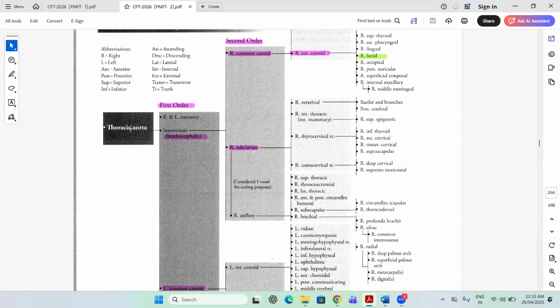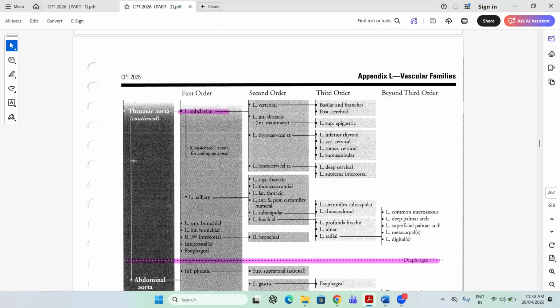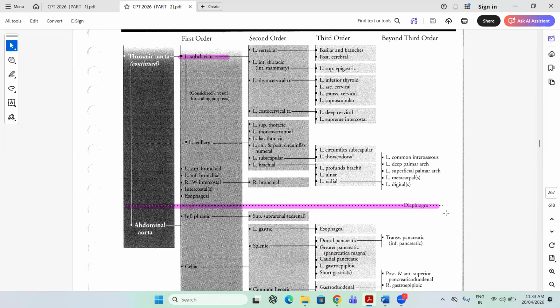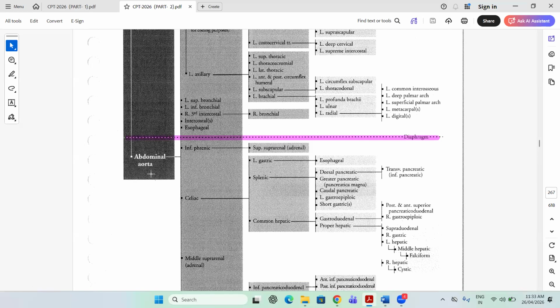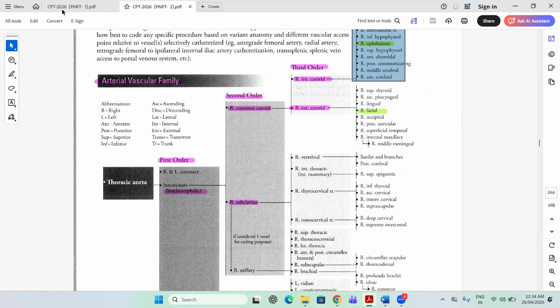Now, if you follow this thoracic aorta, it continues on the second page, and on the next page you will see a dotted line in the middle of the page which represents the diaphragm. I told you when aorta goes below the level of the diaphragm, it is called abdominal aorta. In the same way, it is listed here as abdominal aorta. Abdominal aorta also is going to give out branches. All this is given here in the diagrammatic representation. You can just follow this. It is easy to follow to decide the order of the vessel as well as the territory of any vessel.